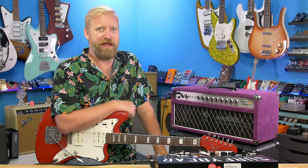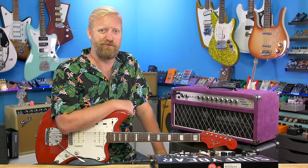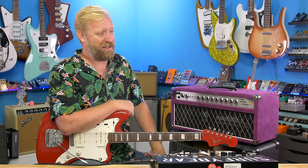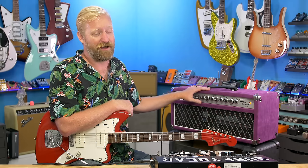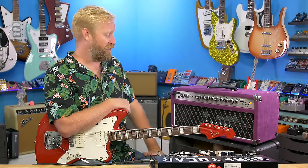And then, you know, a layperson can easily get themselves in trouble and make sounds that are too dark or too brittle, too bright, too gritty, not gritty enough. It is an amp that requires some talent and some skill and some intuition from the user.